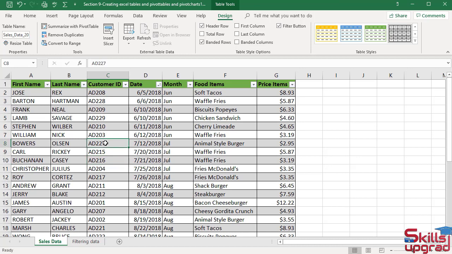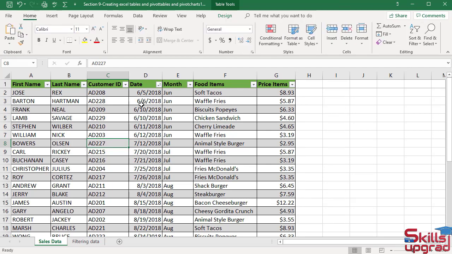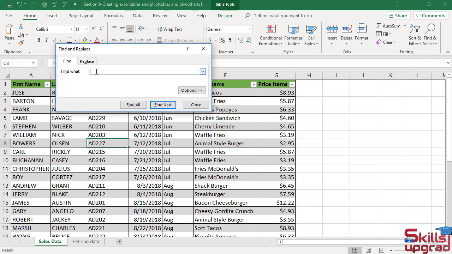Although you can find records in an Excel table by scrolling down using the left, right and tab keys, if you have large data in an Excel table, you have a quicker way to find data. Use the Find command. In the Home tab, Editing group, click the Find and Select arrow button. Click the Find command. Type call in the Find what box.